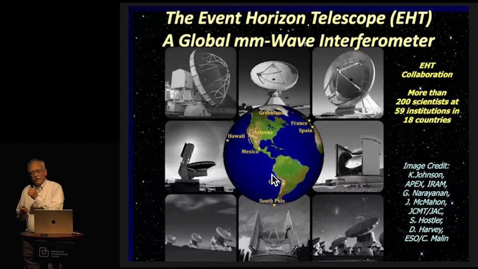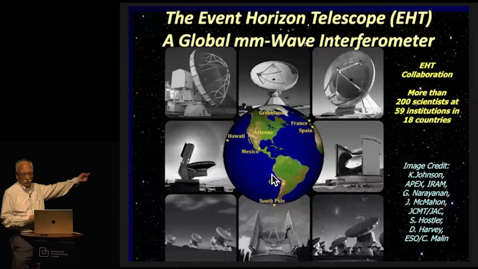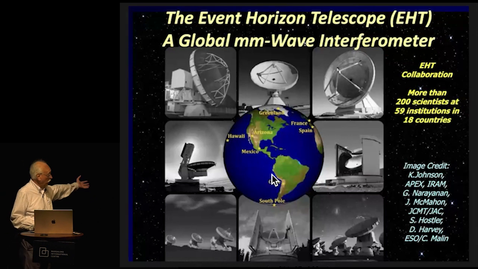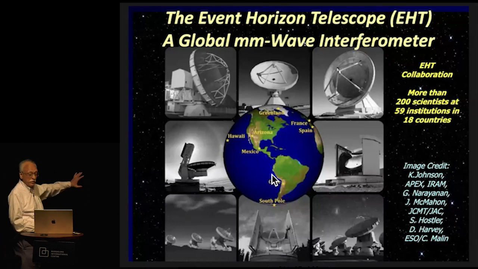Well, this is a technique called interferometry, an old technique which has been developed. Until this project, it was not done on this scale over the whole Earth. But the idea existed. You have to be clever. You have to simultaneously observe the same object with all of these telescopes, carefully record the data, bring the data together and do a huge amount of processing, analysis, image reconstruction, etc. Hard work, but doable, okay? So that's what this experiment attempted and succeeded in doing.